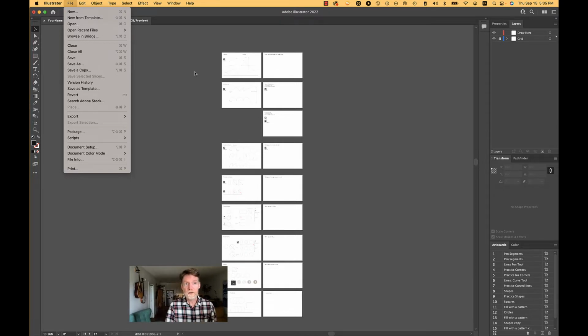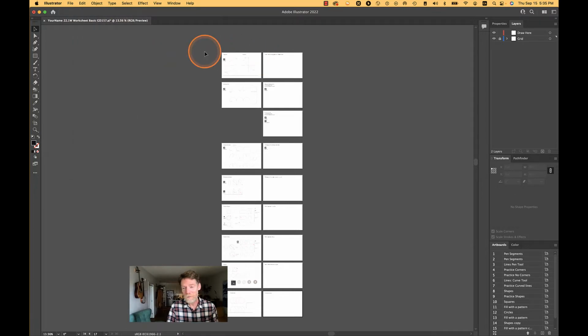Illustrator has many ways to do the same thing. So you're going to see the same thing appearing in different places, and it really depends on the context of the type of task you're doing, which one you should be using. In this case, I would almost always use Command S, and you can see that this will show up here as Command S when I'm saving, Command C when I'm copying.